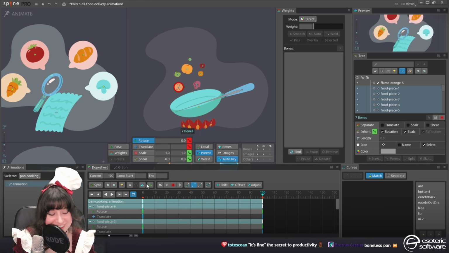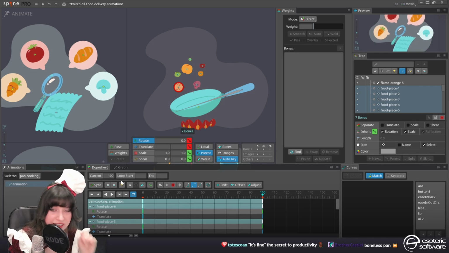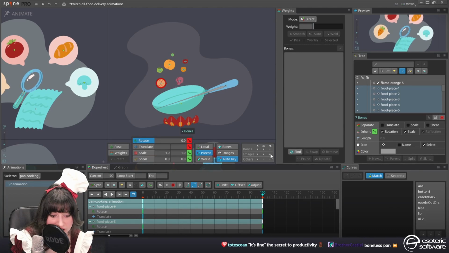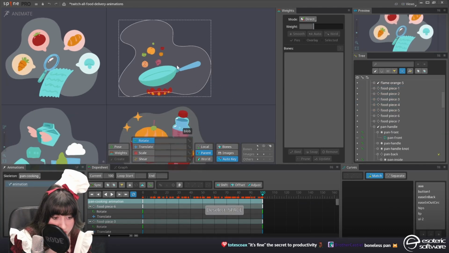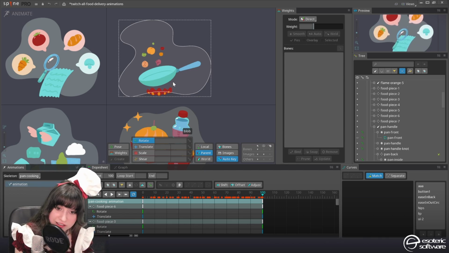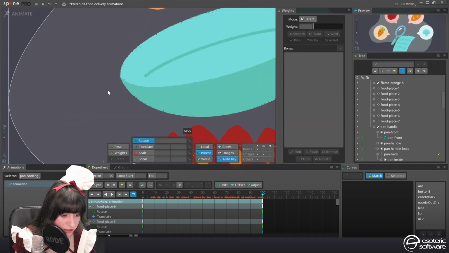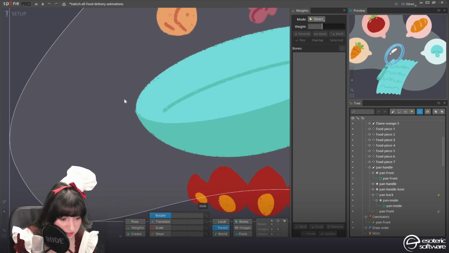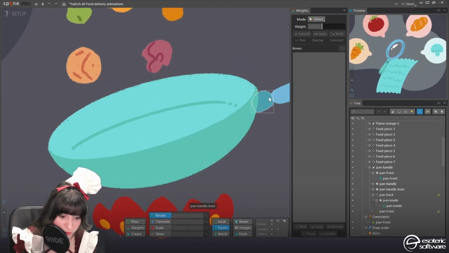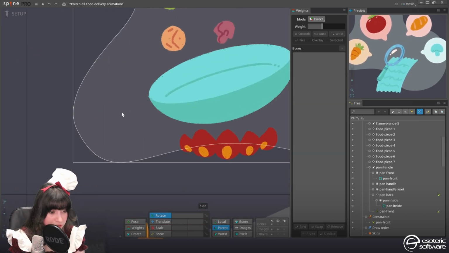It's fine, it is the secret of productivity. Yeah, it's true. Sometimes I get stuck on some tiny detail, but let's be real, this is gonna be tiny on a screen. Nobody's gonna notice that the pixel here is not gonna match. It's fine. Right, we can move on to the next thing. Also, I just noticed that when I drew this, I am evil. This isn't even matching perfectly, so there was no way I could get it to be perfect when the drawing itself is not perfect to begin with.